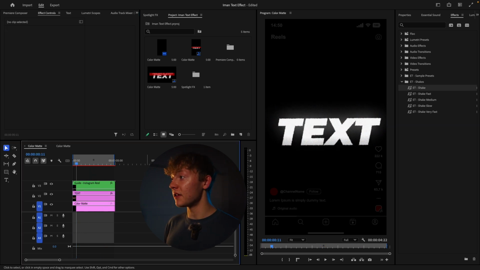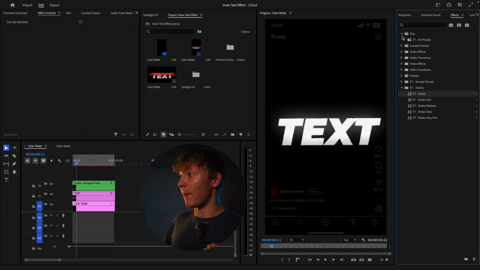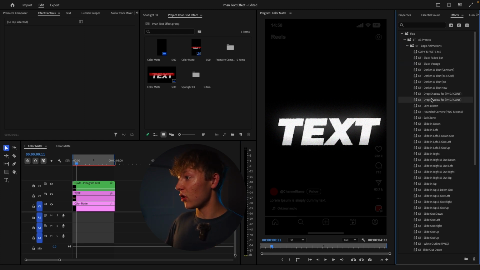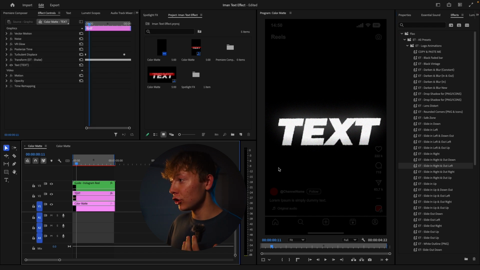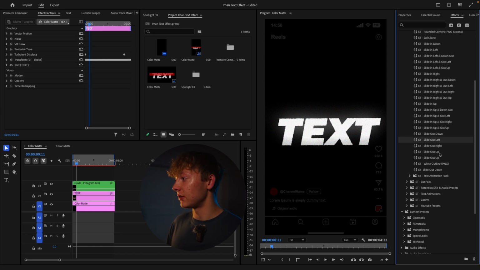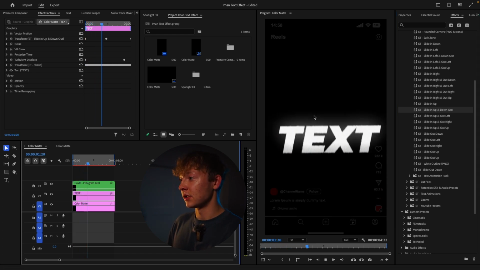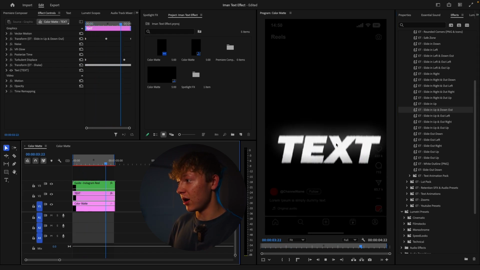And if you guys want these shakes, there's also about 30 or 40 other presets. Let me just show you really quick. So let's just say I wanted to grab this and kind of slide it out. I want to slide it up and down. This is actually my favorite effect. It'll basically just kind of bring it up. Now you have that nice kind of Iman and then bring it down.